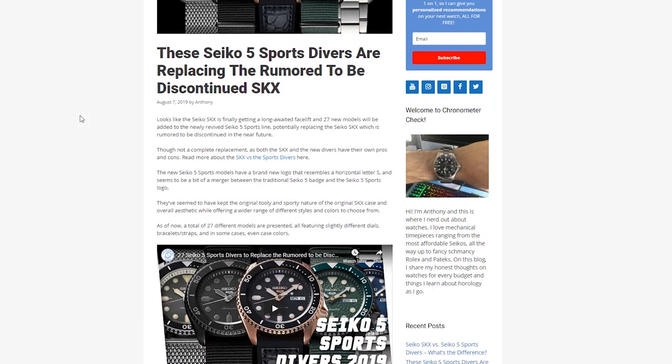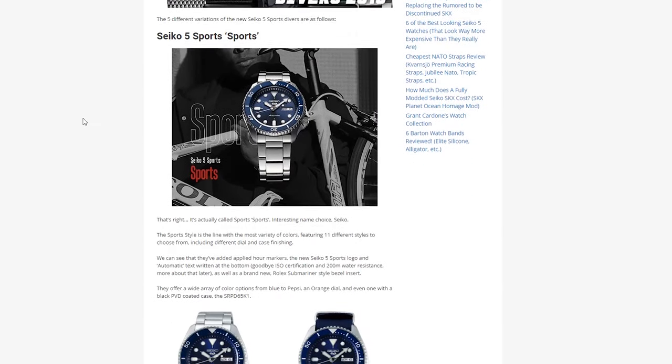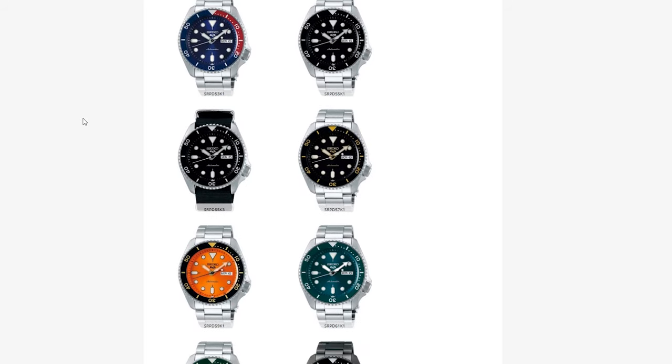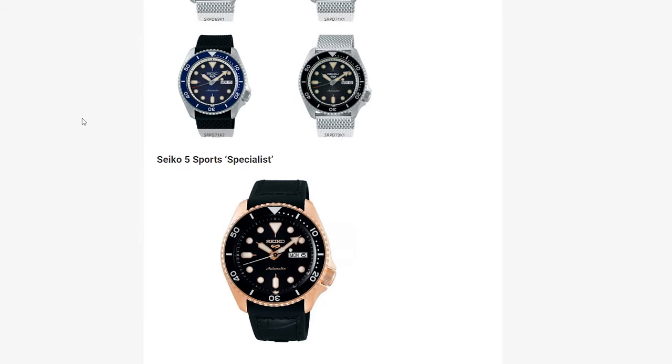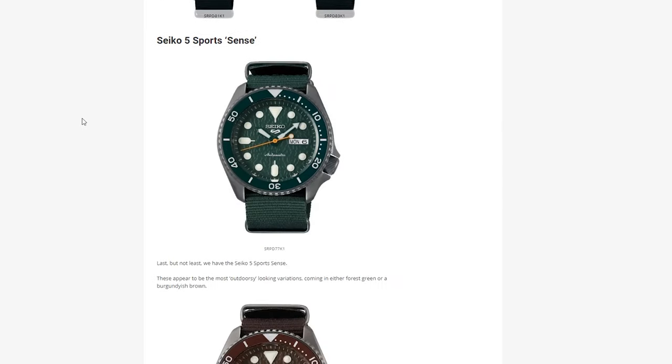Another thing that's pretty cool is the variety of different designs and colors. Some people might love them, some people might hate them, but there are just so many. There's probably going to be one that speaks to you. And it's definitely a good way to get new people into the hobby. They might see, ooh, rose gold, I never saw that before. So at least they're experimenting, trying different case designs, case colors, things like that.